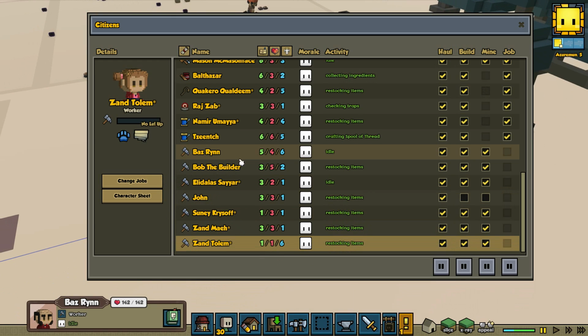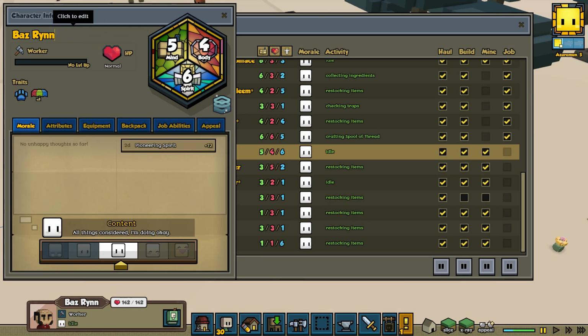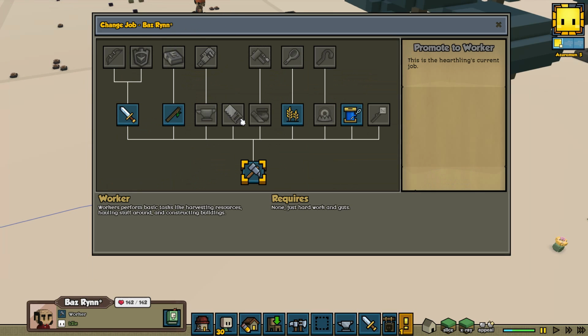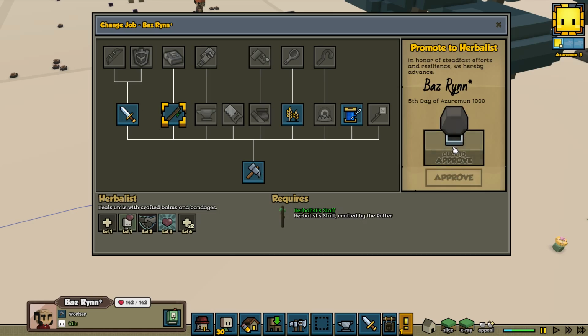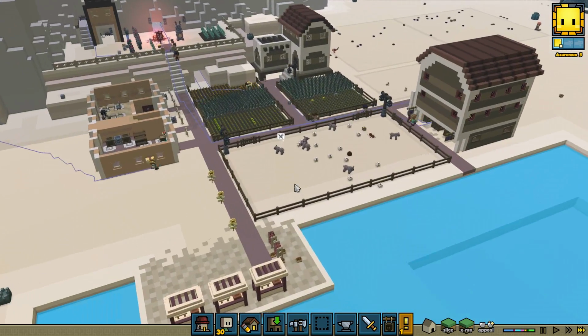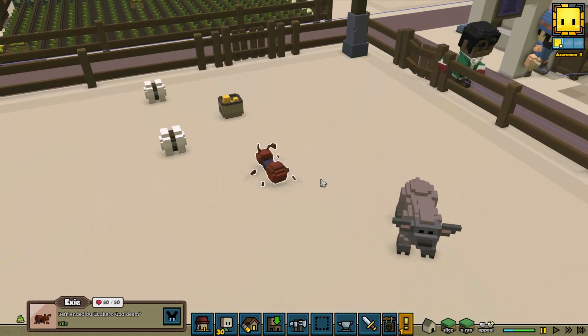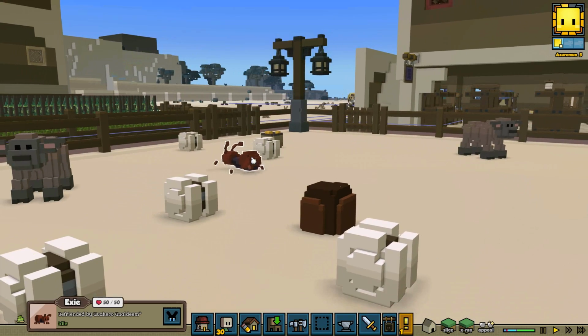Sorry, Baz. Believe it or not, Bellatrix is dyslexic. I know, a surprise to many of you. Okay, you. There we are. And change jobs. I would like you very much to become our new herbalist. There we are. So eventually you will be our new cleric, because those stats are just perfect for a cleric. You're not a sheep, silly.